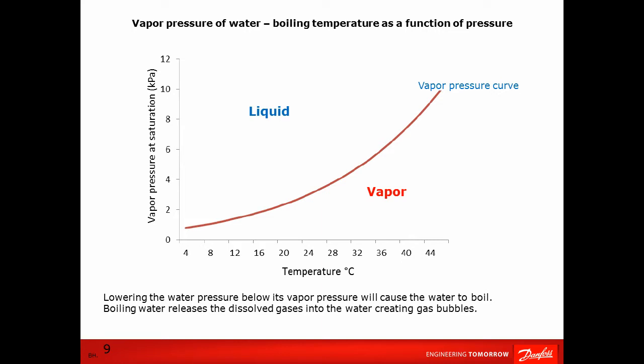As soon as the water turns into steam, the dissolved gases turn into free gases or small gas bubbles. In order to transform the free gases back into dissolved gases, the water temperature must be lowered and the water flow in the piping must be low, a costly and difficult process. Therefore, it is important to prevent gas bubbles in the first place.